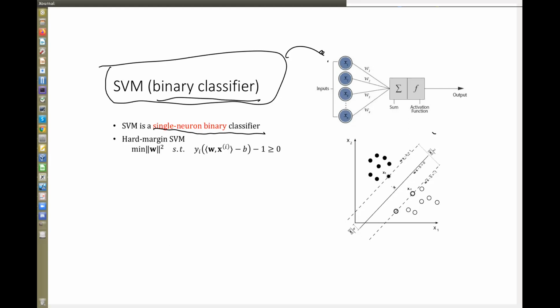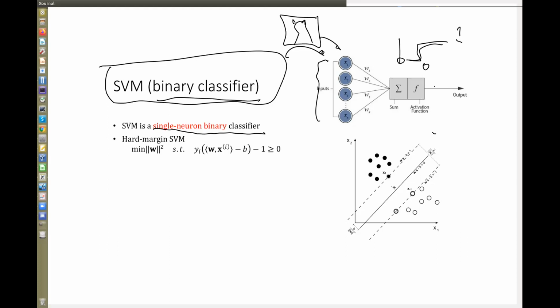So I have an input here. For example, I can think of this input as a cat image. I'm trying to classify whether it's a cat or not a cat. I put each pixel into this input, then use this single neuron and weight the sum together. Then I determine whether this is a cat or not a cat, so I go through this activation function. This activation function here is just a step function. If I get one here, I say, okay, it's a cat. If I get zero, it's not a cat.